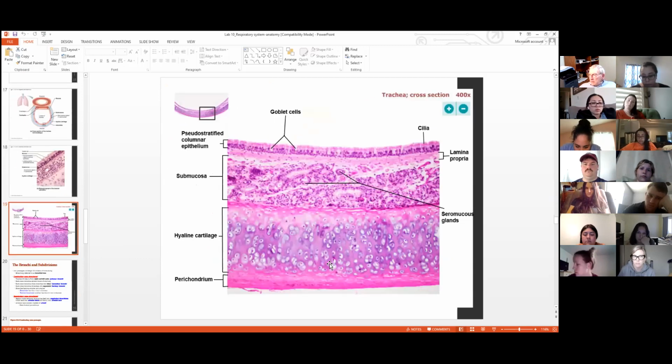This one shows the layers up quite well. It's probably subject to being on the exam. It doesn't show the epithelium type. I don't think you could tell that that's pseudostratified, but you could tell it's epithelium. So in a drawing like this, epithelium, submucosa, cartilage, certainly we could use this for that.